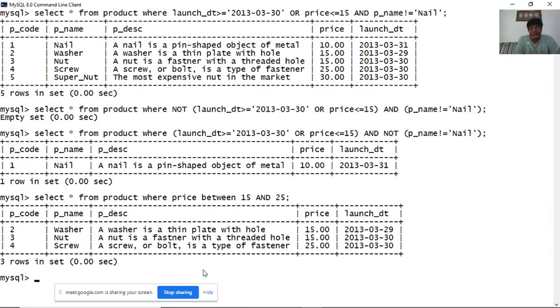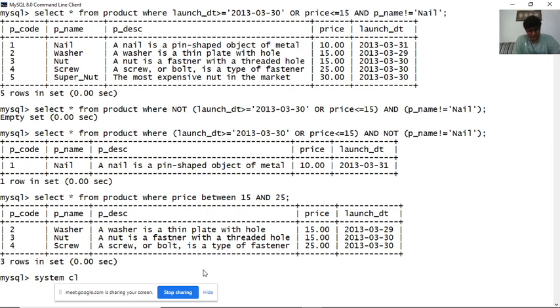There is another operator, IN, which returns the price in a particular set. For example, if I give the command select, I have already told you, as far as SQL commands are concerned, you can use any case, uppercase or lowercase.